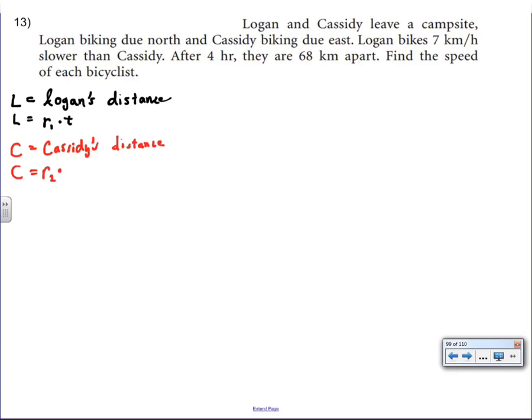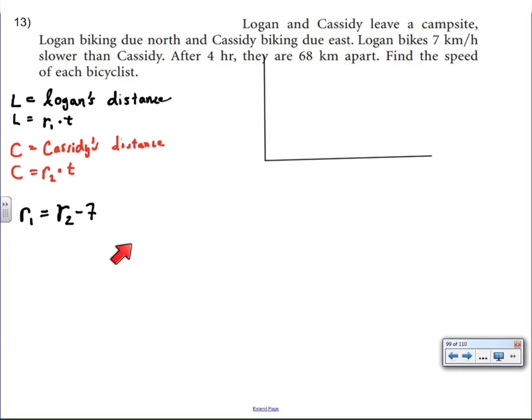To start with, I'm going to define my variables, but I'm also going to connect some of the variables right off the bat because there's a lot going on. First of all, we talk about Logan's distance. Distance equals rate times time. So R1 would represent Logan's rate of speed, and time would be the time that Logan was riding his bike. And if you multiply how fast you go by how long you ride, you get how far you go. Same can be said for Cassidy's distance, although she's traveling at a different rate. So that's the other thing that we know. The rates are connected because whatever Cassidy's rate is, if you subtract 7 kilometers per hour, you've got Logan's rate.